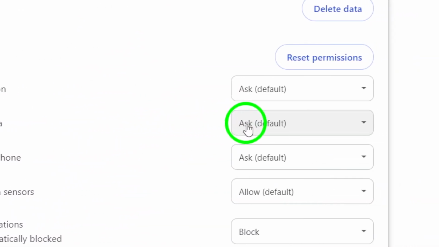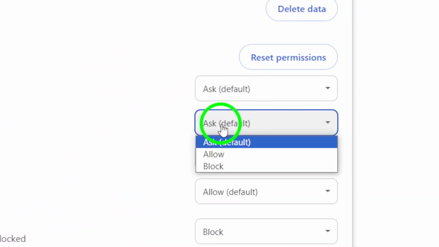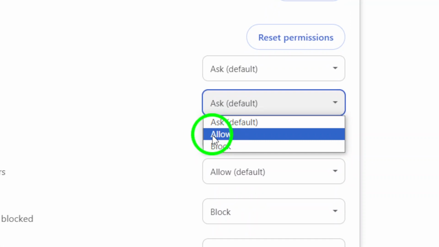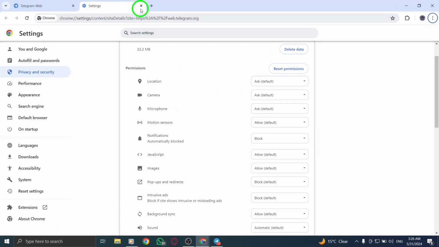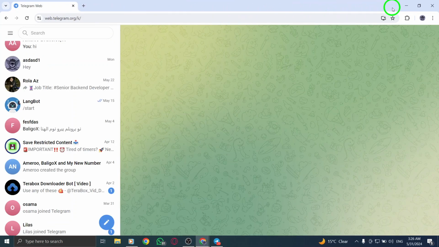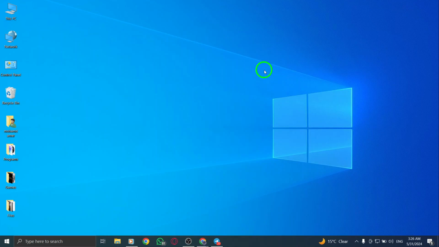To allow Telegram to access your media files, simply enable the specific permissions you are comfortable with by toggling the switch. By customizing the permissions you want to allow, you can regulate Telegram's access to your media based on your preferences and security concerns. By following these steps, you can effectively manage Telegram's access to your media on your PC, ensuring your files are protected and your privacy is maintained.